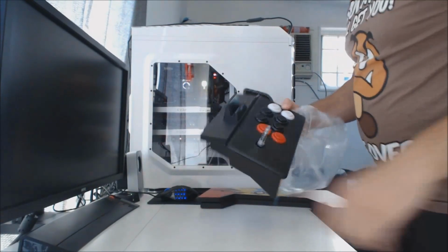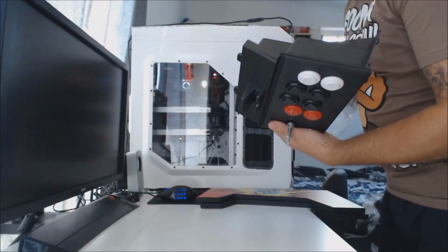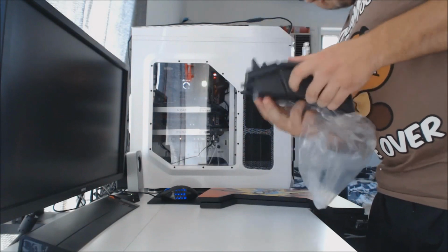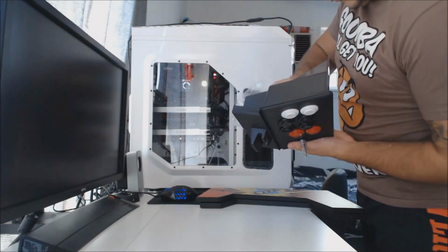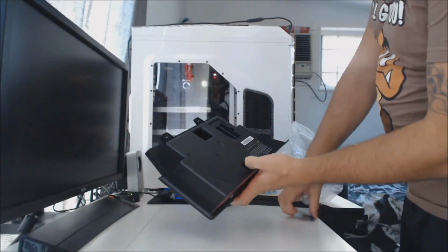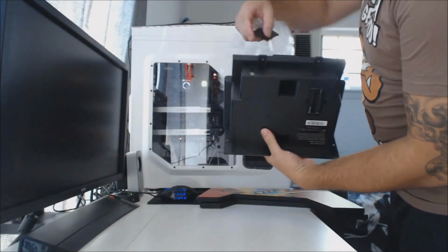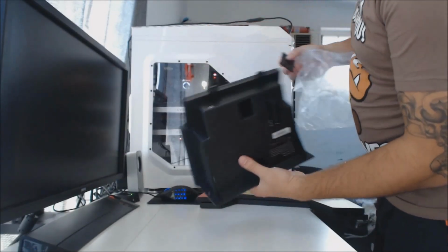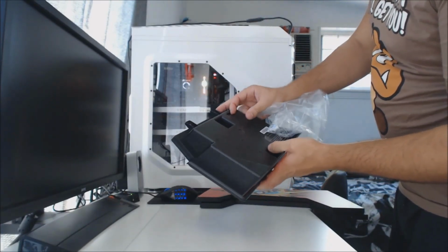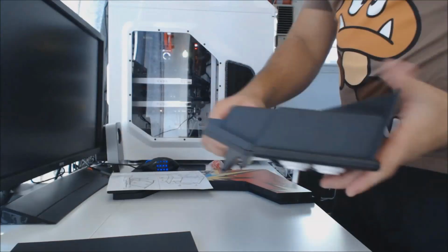Quite nice. So you put your batteries down there. You can actually charge it as well. So that's quite nice. I'm gonna go get this assembled and come back.